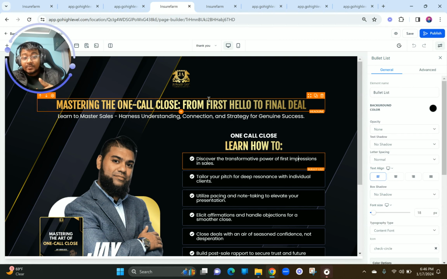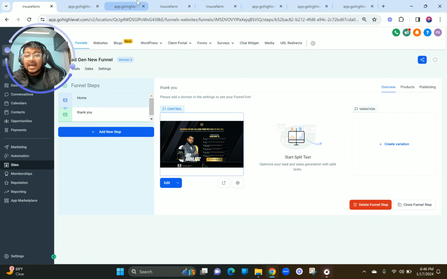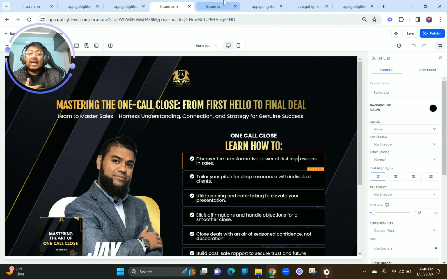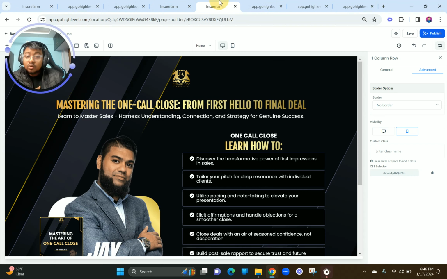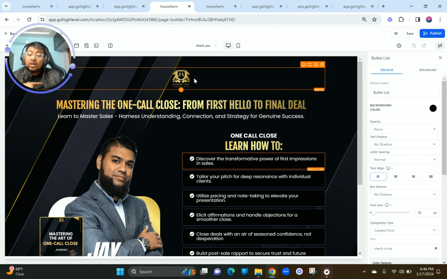I duplicated the page the way I just showed you here, and then I opened it, and I had multiple other pages open too, which were the same thing. I thought this is the thank you page, which is supposed to be edited, so I edited the entire thing, and then I realized, oh my god, I just changed everything on the home page. So you don't want to do that.